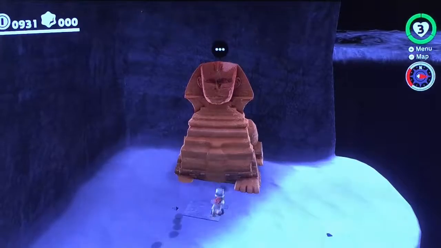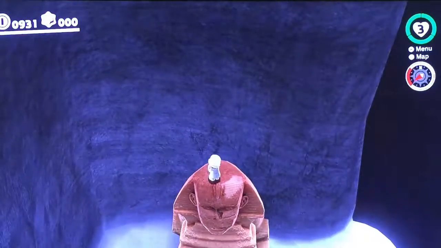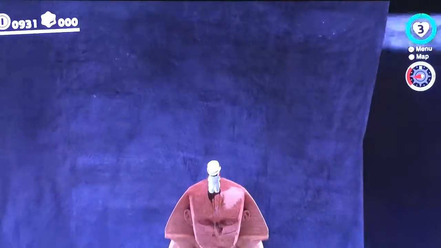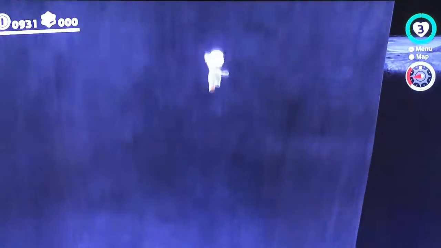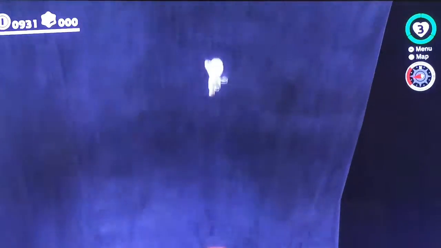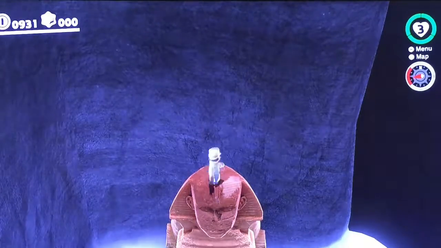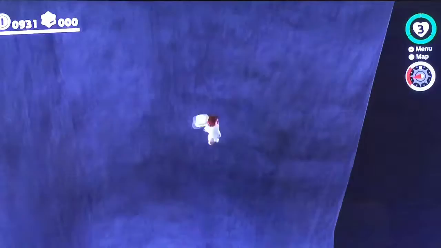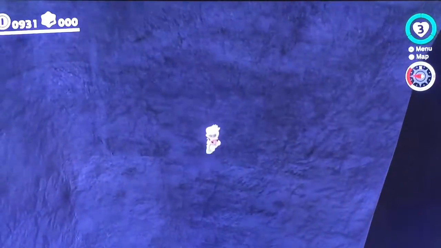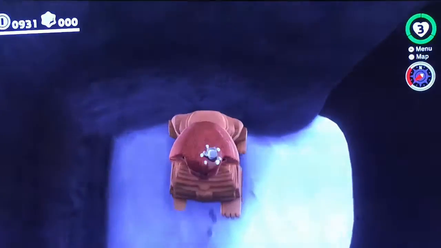So what you're going to want to do is get on top of the Sphinx's head, and I'll go through step by step of what you're going to want to do. Do a ground pound jump, like that, and then throw your cap at the highest point, like that. Then you're going to want to move it into the cap so that you get some extra height, which looks like this. Like that. And then you'll be able to get a wall kick, as you can see. But you don't want to do it from there.